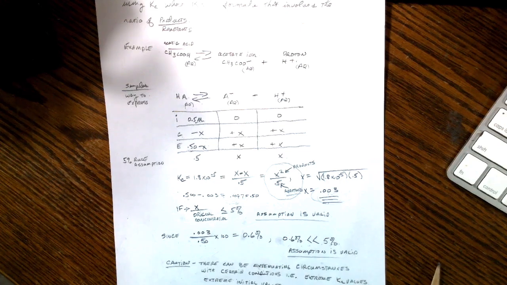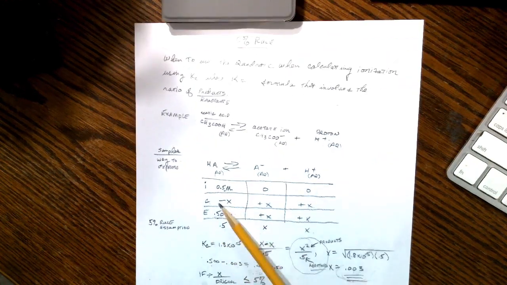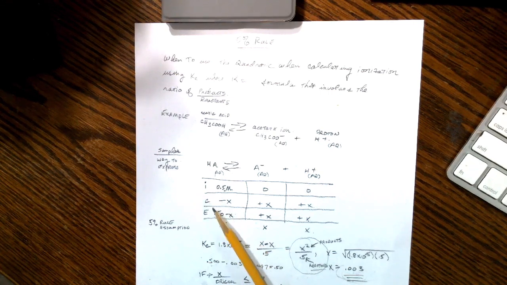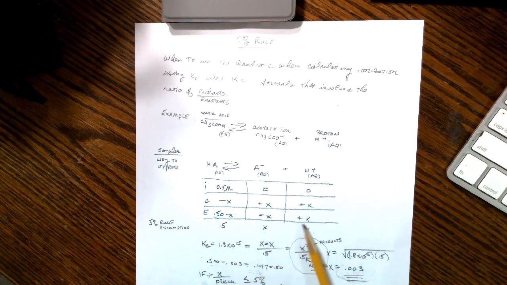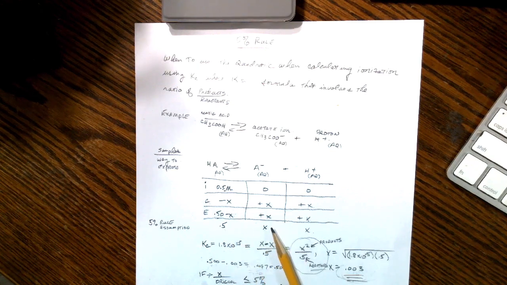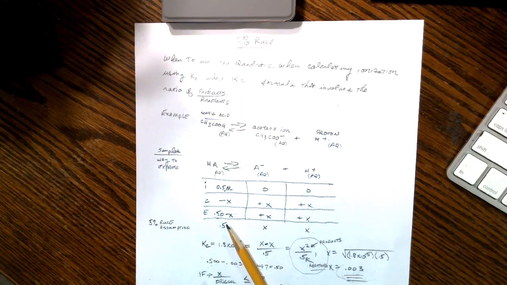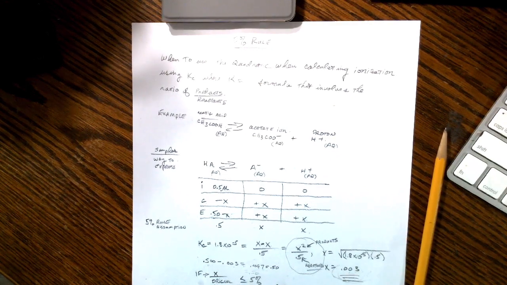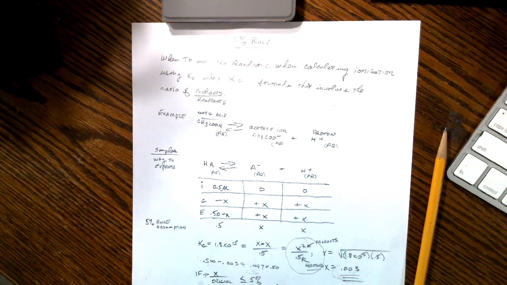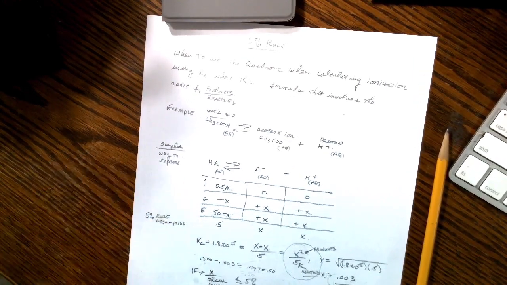So much for that. Good luck with everything. Study this and practice these problems and go to harder problems. You'll understand it better. The ICE chart: in some cases, some students have a little difficulty. This is initial, this is the change, this is at equilibrium. And this is just an assumption line, saying these are the numbers I think I should be using to calculate x. I'm just going to use these two x's, and this is my original concentration. Good luck. Hope everything is well. I'll see you on the next one. These are short, 10-minute lectures that will hopefully kickstart your chemistry program and career. See you guys on the next trip. Thanks. Bye-bye.